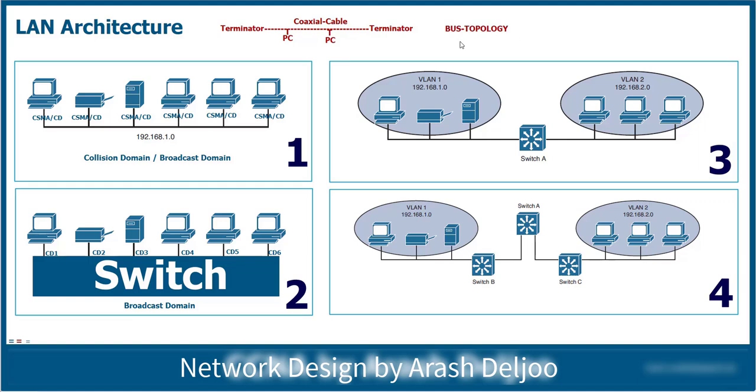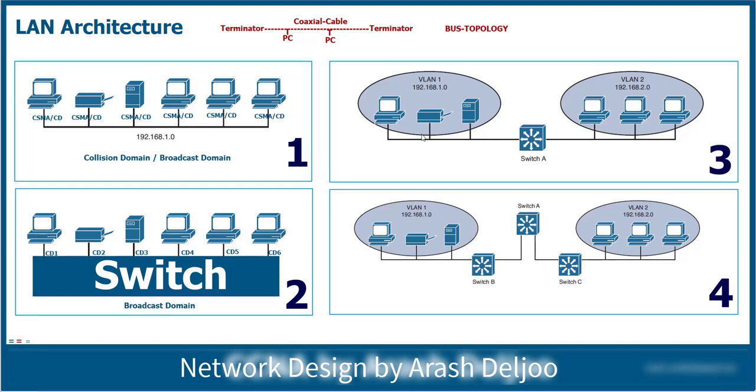But before talking about VLAN, you know that in the hub topology and also in the switch topology, in these two topologies, we are actually using the star topology. Why? Because in a star topology we have one central device and some devices that connect to that central device. With the hub and switch, both of them use the star topology. When you are using a hub, you have one collision domain and also one broadcast domain. When you are using a switch, you have multiple collision domains and only one broadcast domain.